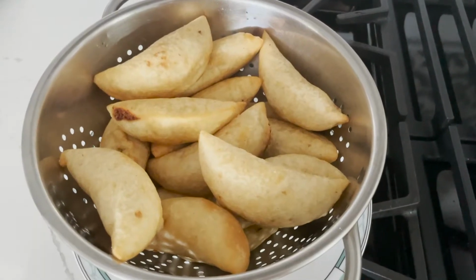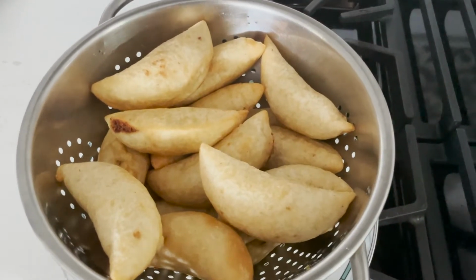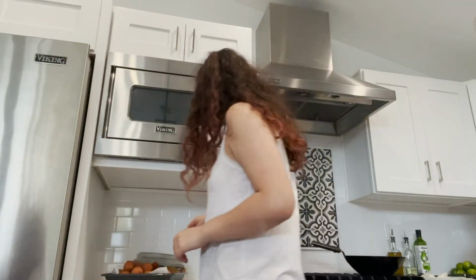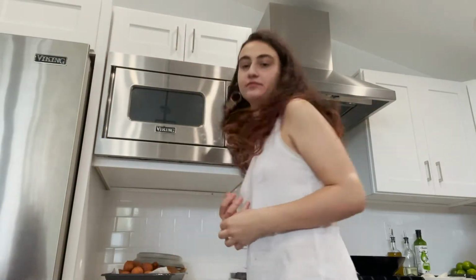My favorite food in the world is my abuelita's empanadas. I love waking up in the morning and biting into the empanada and then realizing, oh my god, it's way too hot and I burned my tongue. So I'm going to show you guys how my abuelita makes her famous empanadas.